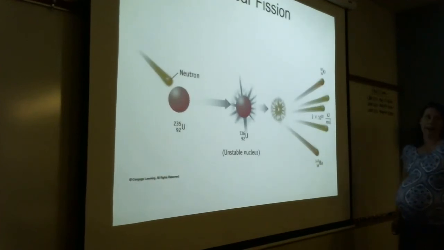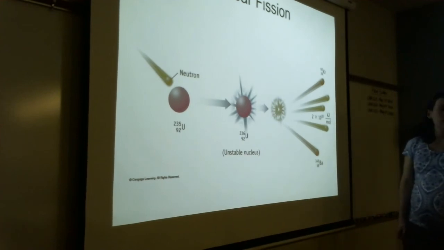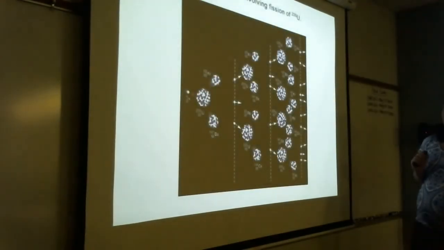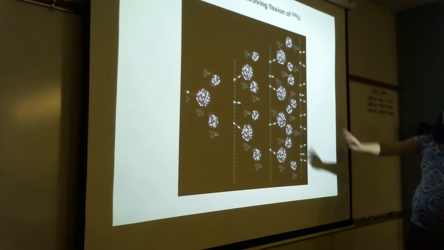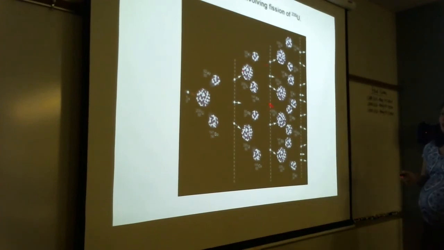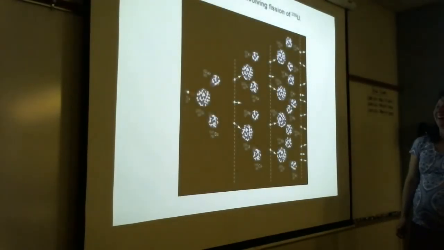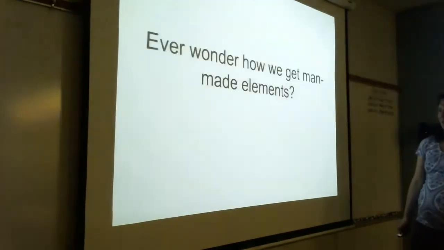All right, that was all decay, right? Let's look at fission really quickly. Fission is different from fusion, right? Fission and fusion are not the same thing. So we've got an unstable nucleus, we've got a lot of energy. And so here's a fission chain reaction, right? You've got this occurring, and then this occurring, and then this occurring, and it's just a chain reaction. Each one of these is releasing a lot of energy. And that's about how far we're going to get into that. You can take physics classes on fission calculations. We're not going to do that.